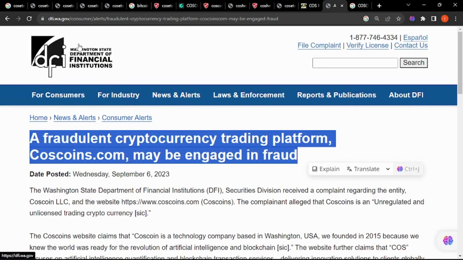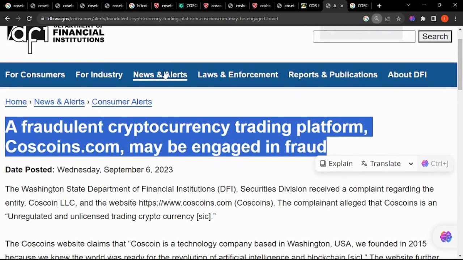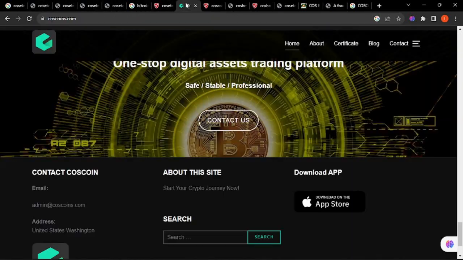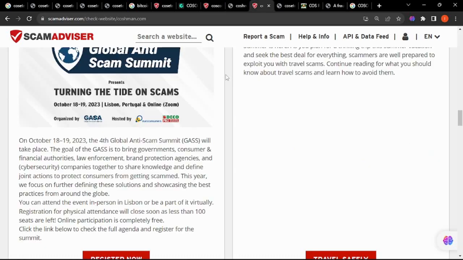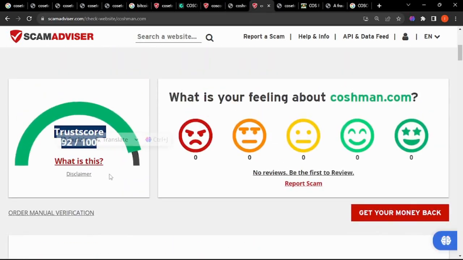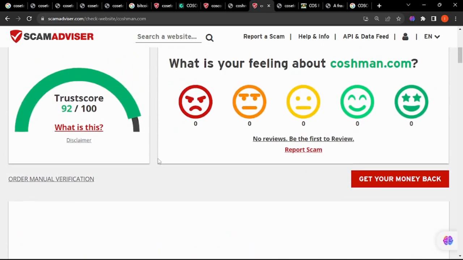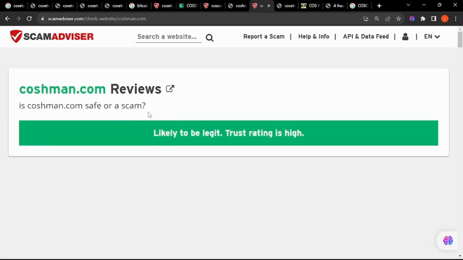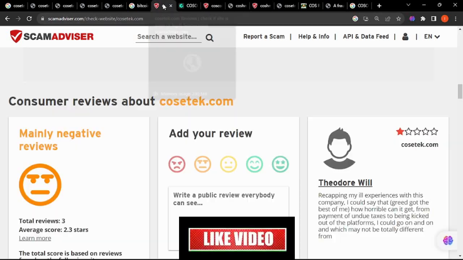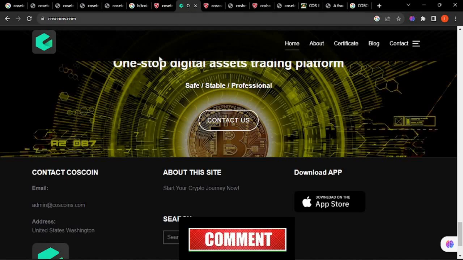At first, when I began looking at Cosetek, I thought something was right, because looking at a few reviews and checking the trust score for the site, it looked to be trusted. But it was not until I looked deeper into the address I was trying to check. There were about 3 different addresses linked to Cos. In fact, it is called Cos, not Cosetek.